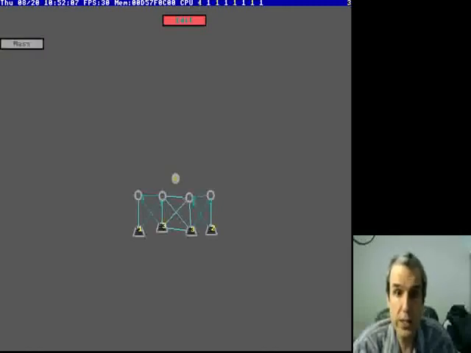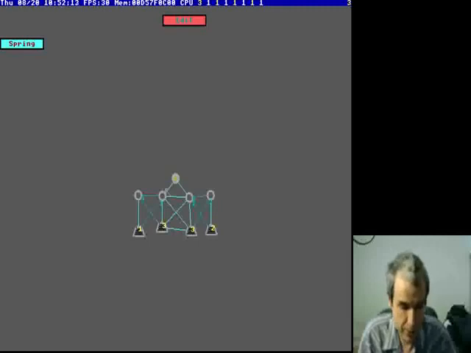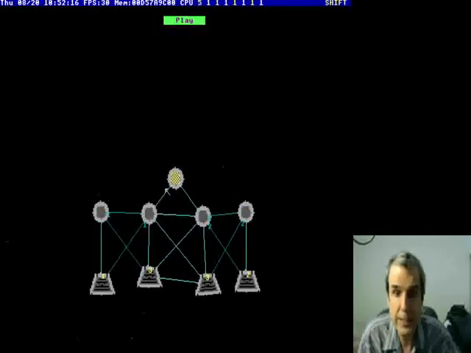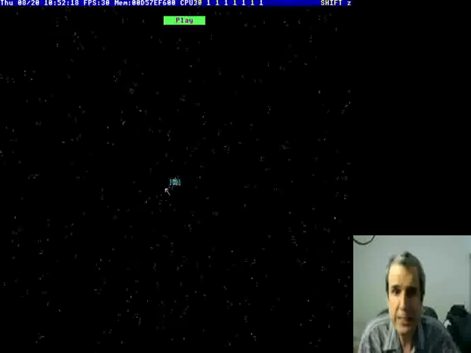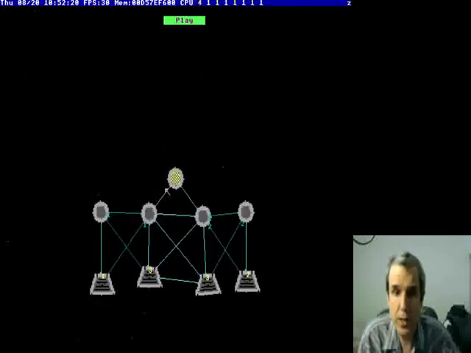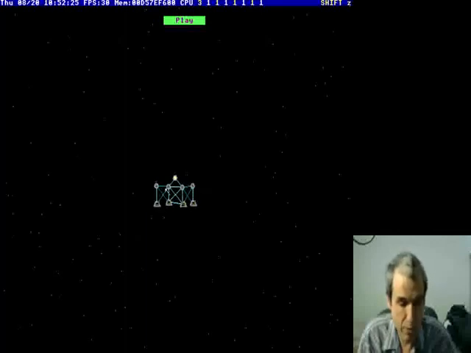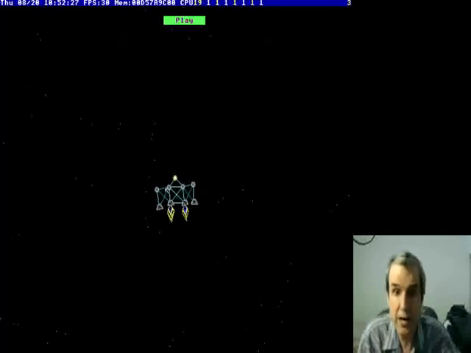And oh, we still need... here we go. So these are supposed to be struts. Anyway, so hit space bar, and you can zoom. Now I press the 3 key and we're blasting off.